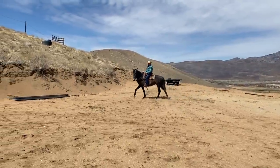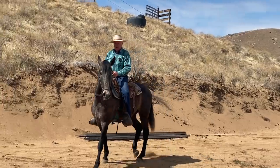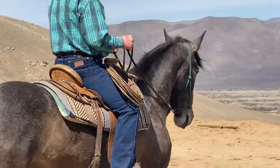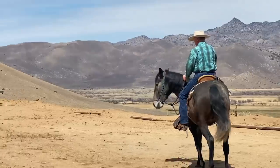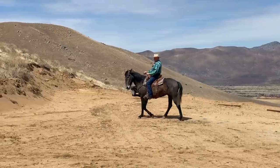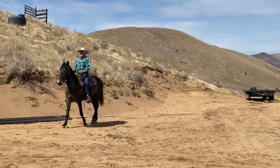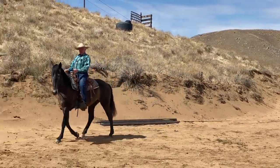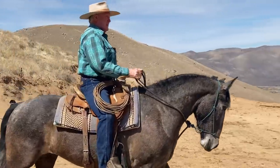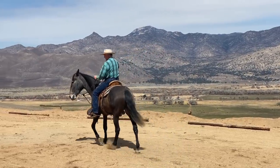Now what I want to do is stop using my hand and just use my leg. Outside leg is the impulsion. If I need the inside leg, then so be it. But I want to quit being so busy with my hands. I'm breathing as well as I can. I've got my posture where it needs to be. He's not reading my skeleton. Inside leg. Outside leg.